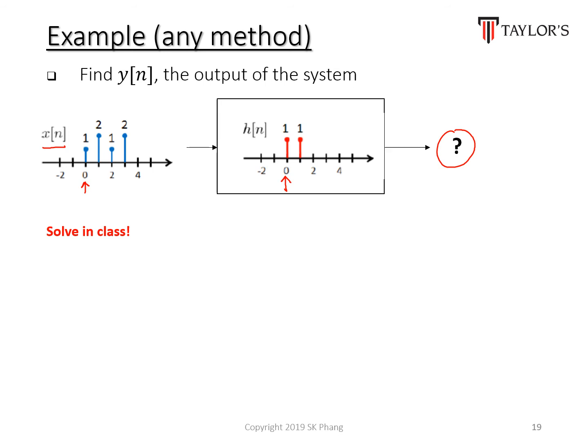In order to draw the table, we just write down x[n] over this axis, 1, 2, 1, 2, and we write out h[n] over the other axis, 1, 1, and make sure the zeros are included. These 2 zeros are included. So now if you draw it properly, 1 times 1 is 1, 1 times 1 is 1, 2 times 1 is just 2, 2, this will be just 1, 1, and this will be just 2, 2. And then you need to draw a diagonal line this way.